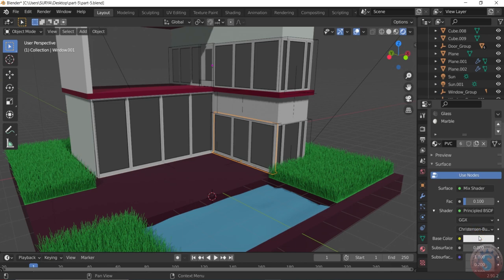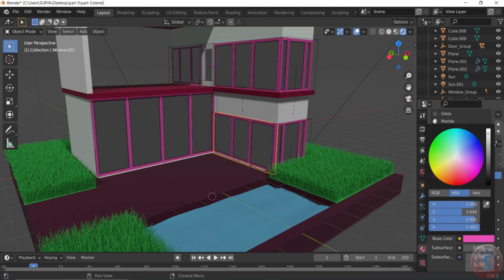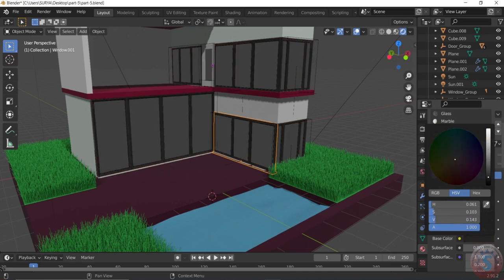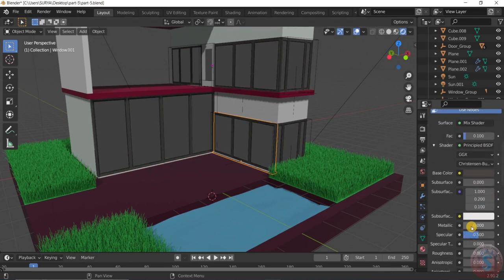Give the base color somewhat darker. You can observe I'm selecting this only white. Here I am increasing the value to this, and then after I want the metallic. I want to create the metallic here.